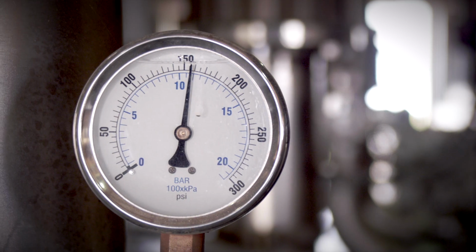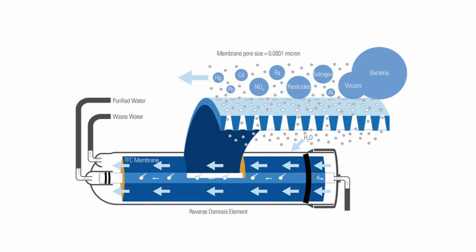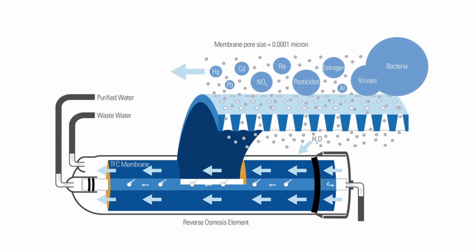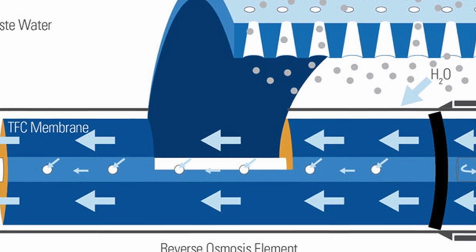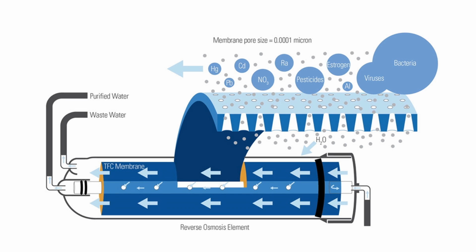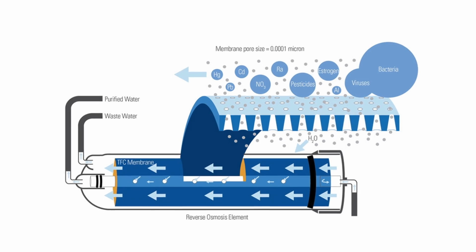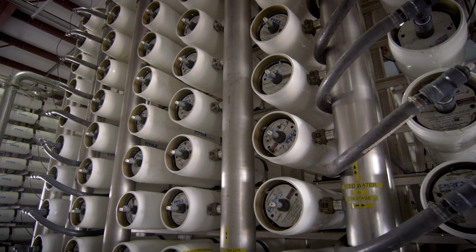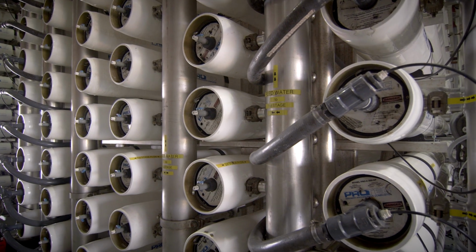The water pressure is greatly increased, about 4 to 5 times what it enters the plant as. This forces the water through a membrane system. The extreme force is necessary to be able to push the water through the system. The salt and dissolved solids aren't able to be pushed through this membrane, leaving only the water molecules to pass. A portion of the water is then pushed through the membrane treatment again to recover more water through the process. The membranes must be periodically cleaned because the dissolved solids can cause clogs. The life expectancy of the membranes is about 5 to 10 years.